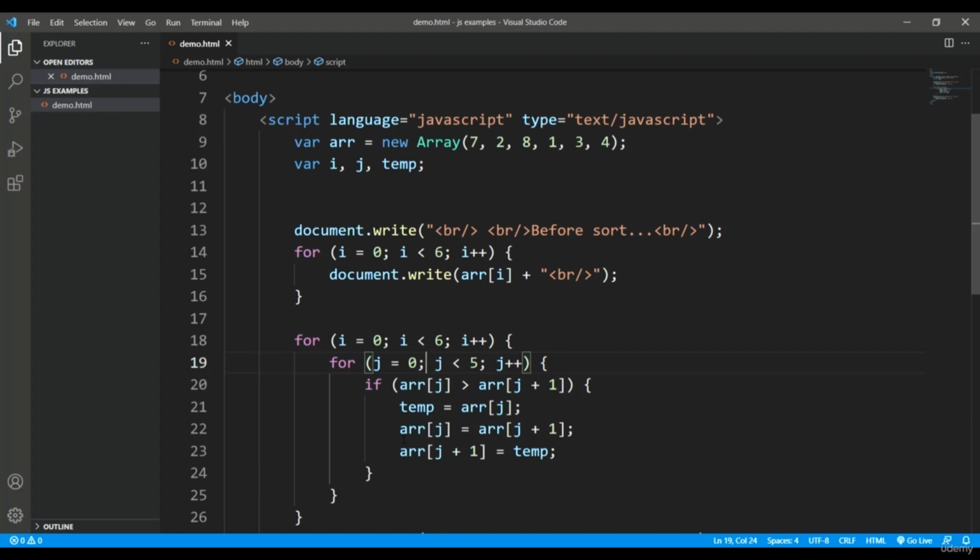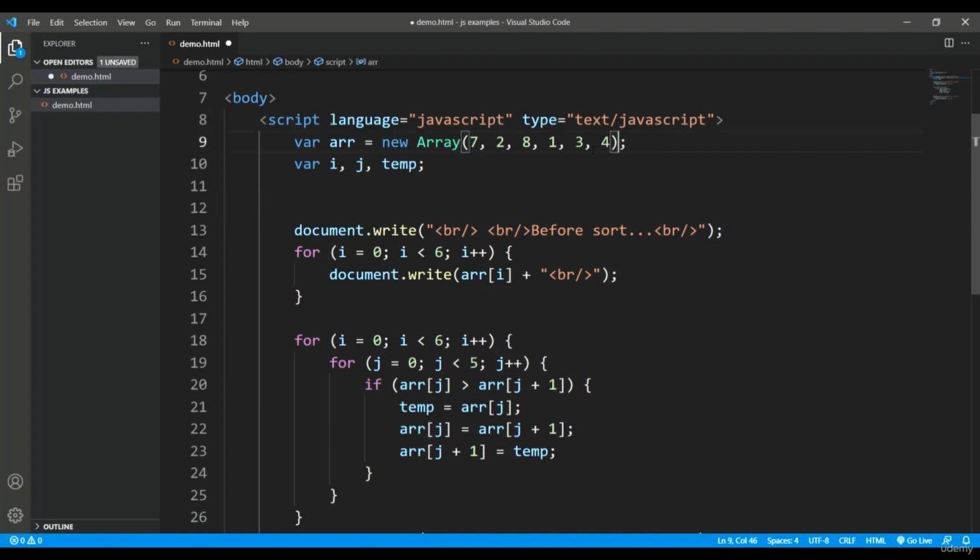That is what I have done inside this. These 3 lines simply swap the values of the 0th and 1st index. So the value of the 1st index will come to the 0th index, and the 7 which is at the 0th index will come to the 1st index. Similarly, this loop will go 5 times, meaning indexes 0 to 4 are covered, and as you can see in the logic I am using j plus 1, so the last index is 5.